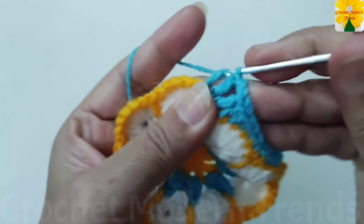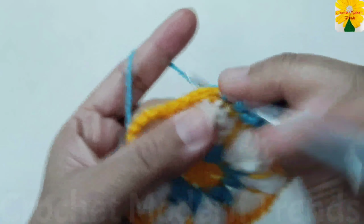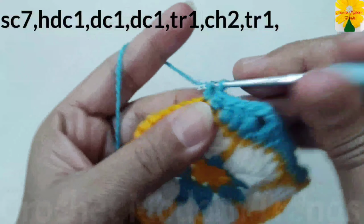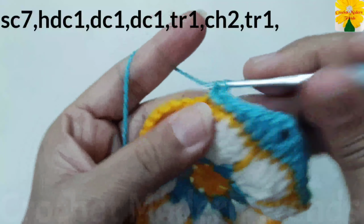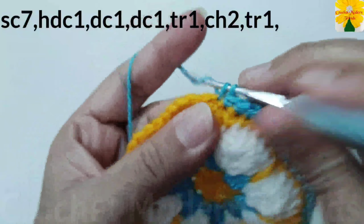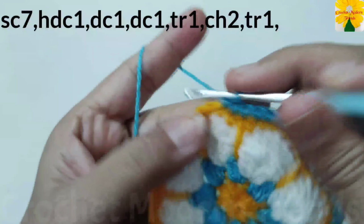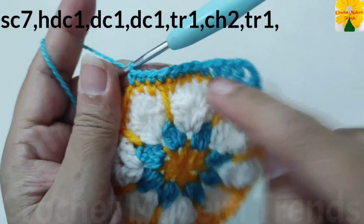into the same stitch, treble crochet 2, yarn over, on the top of the next stitch, double crochet 1, on the top of the next stitch, double crochet 1, yarn over, on the top of the next stitch, half double crochet, on the top of the next stitch, single crochet 1, 2, 3, 4, 5, 6, 7. So we have to do 7 single crochet.